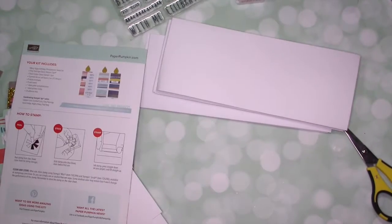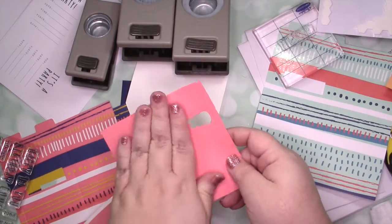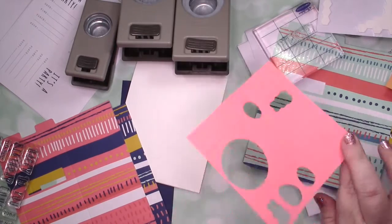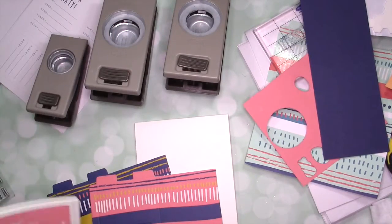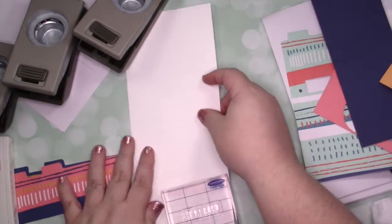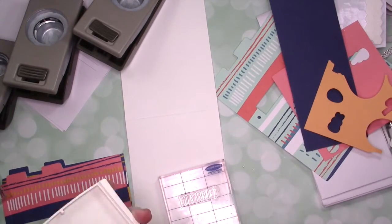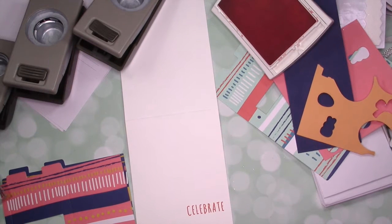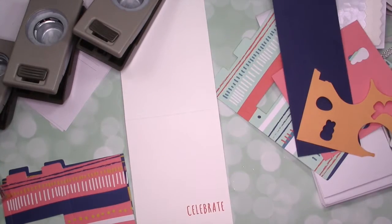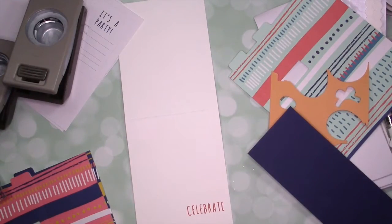I go off screen and come back with all the other products I'm going to use for today's project. Here I'm showing you I'm using my full-size Flirty Flamingo pad — I take those little ink spots and give them to the little children at work. There's a scrap piece of paper I'm going to use, but don't pay attention to the little bunny and the little eggs — that's a surprise for tomorrow. I've cut a piece of thick Whisper White measuring four and a quarter by eleven, scored at five and a half. I love these top-fold cards, and I'm going to stamp the 'celebrate' sentiment with Flirty Flamingo ink — it's getting to be that time of year for graduations. This is probably one of my very first celebrate cards.